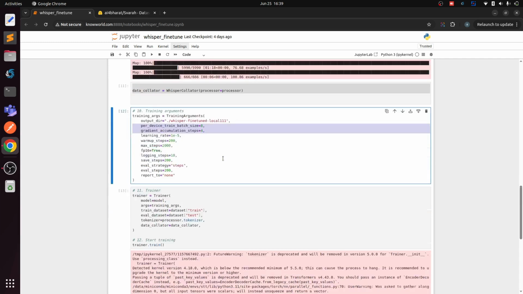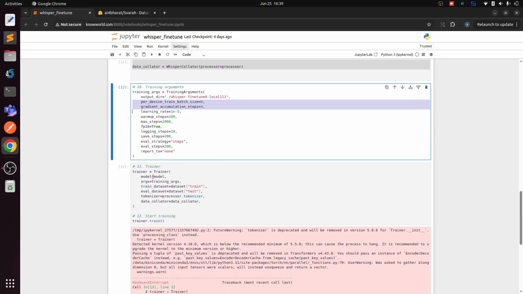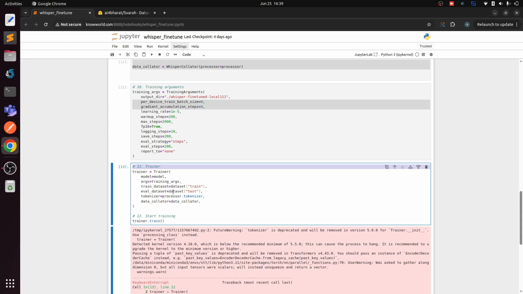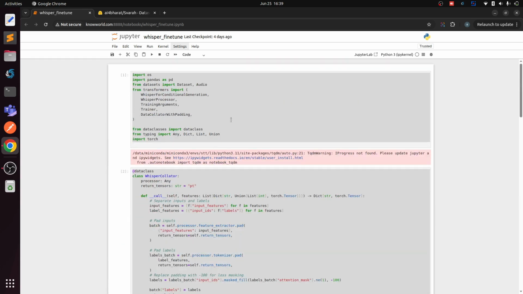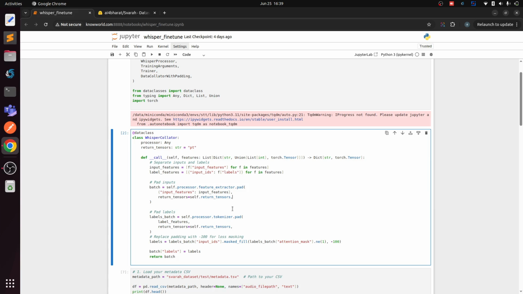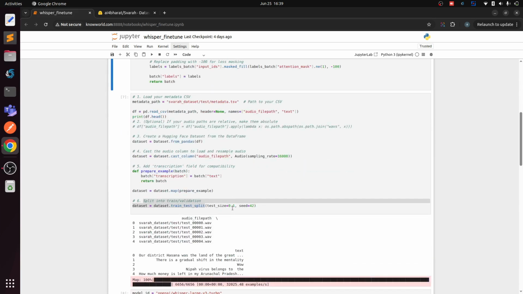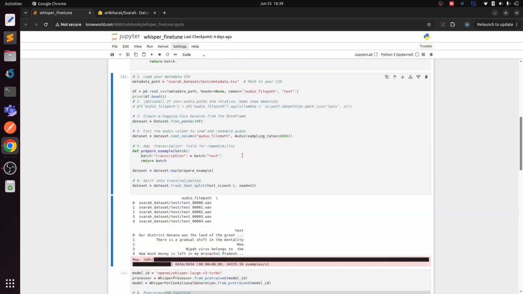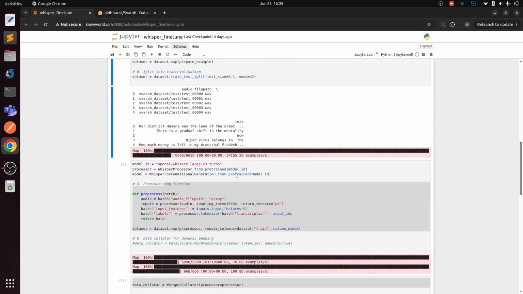Now I've passed everything to the trainer: the train dataset, the evaluation dataset, the tokenizer, the data collator, and I've started the training. I'll quickly run it to show you this code is working. Now this has loaded the data.